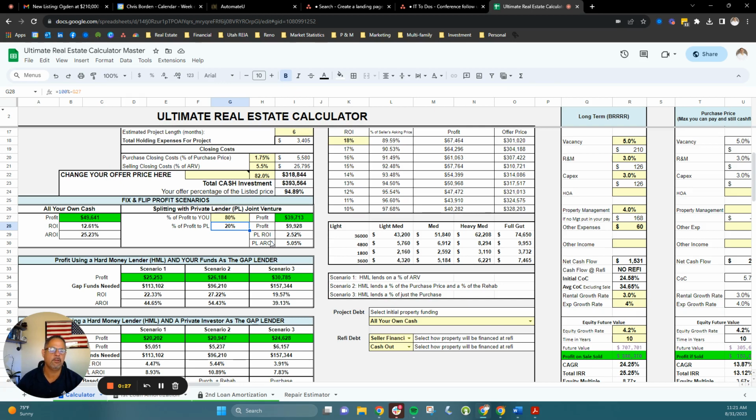This is obviously something you would need to work out with a particular lender, but here, for your private lender or joint venture partner, you can tell what their types of return will typically be. Now, if I adjust this, I know exactly what kind of annualized return they're going to get, and I can use that as my thought process and my discussion process with your private money lender or joint venture partner.